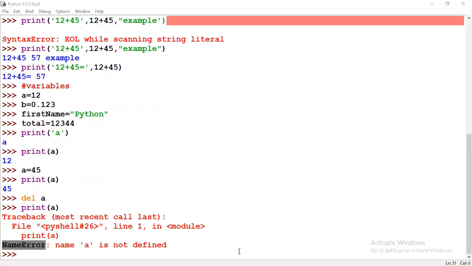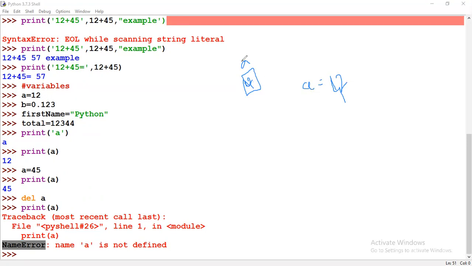See, when you create A equal to some value, in the backend of the Python program, it will create one memory for your A. First you are defining A is equal to 12, so now A contains 12. Now you updated A to 45, which means the value is updated here.